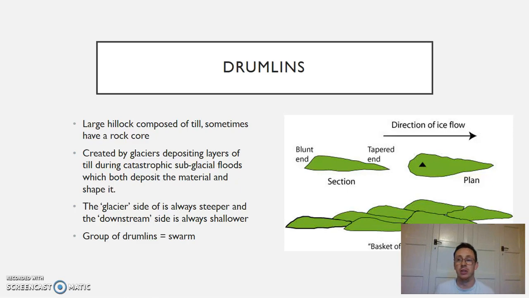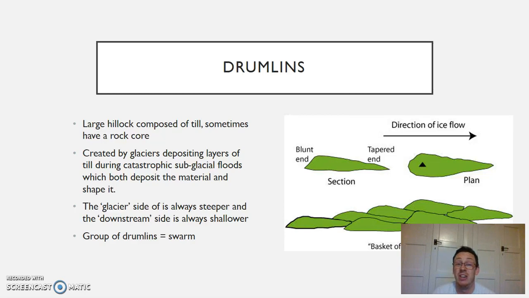Now, next, drumlins. Now, drumlins are a bit odd in that there is actually a little bit of argument about how drumlins are formed. We're going to talk about one particular version of creating drumlins, but as a little bit of a health warning, if you're looking into this a bit more, you will find other discussions on the formation of drumlins. But what we're going to talk about here is accurate, and it's also what we would take forward into the exam. So first, what is a drumlin?